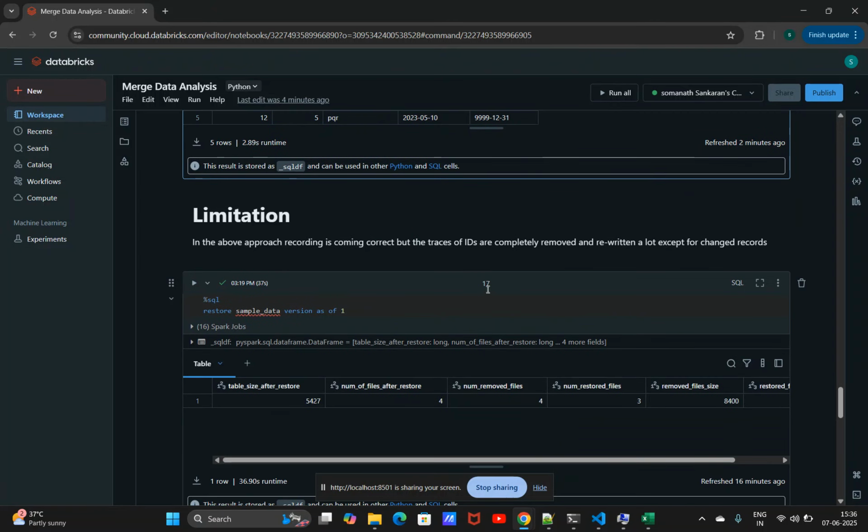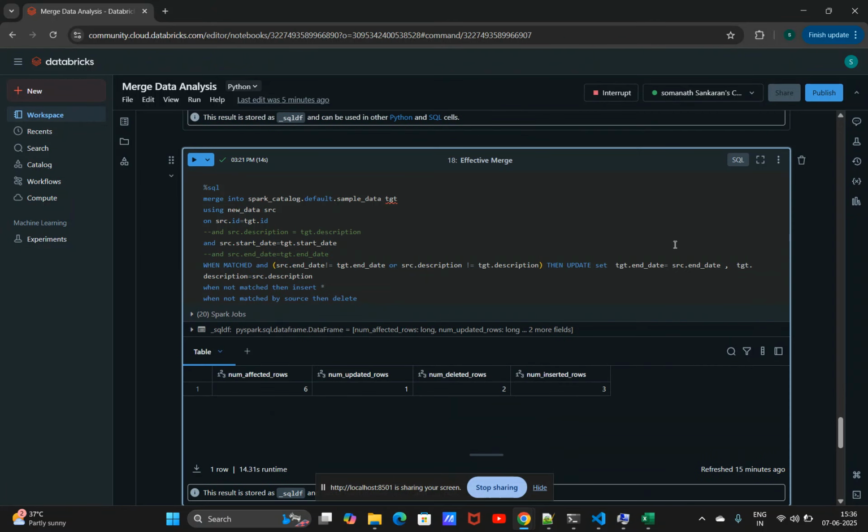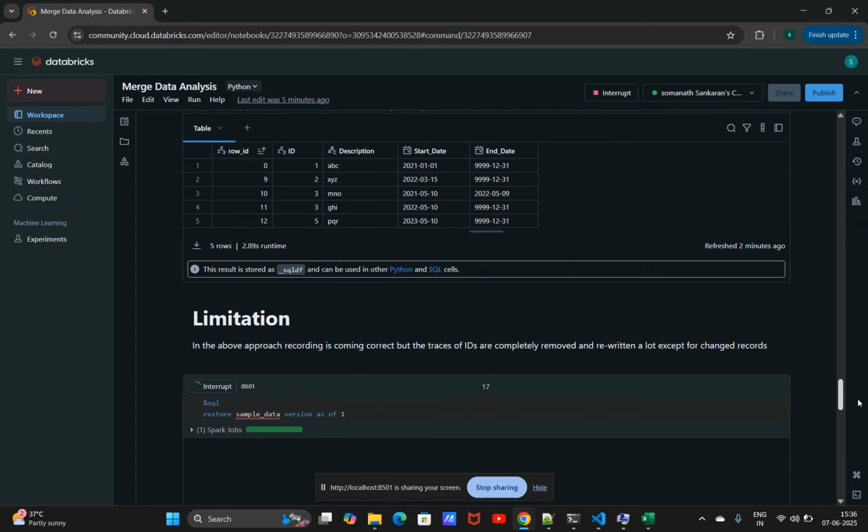So before rewriting our query, I will restore it to the previous version.